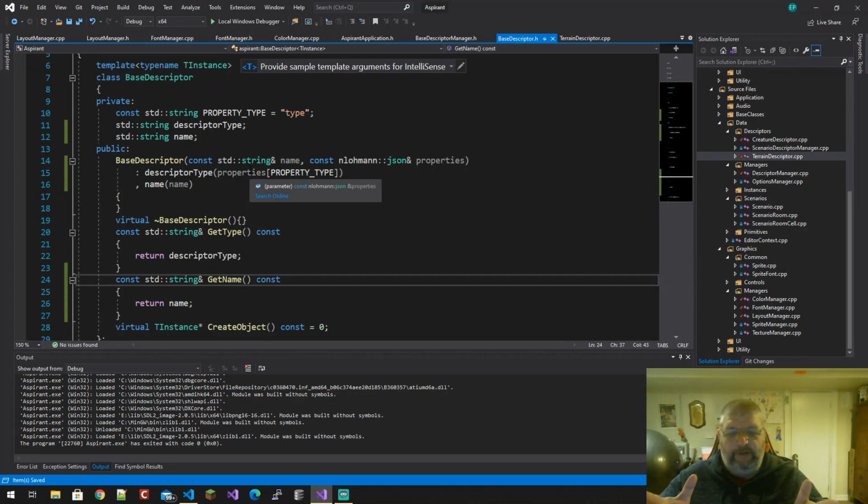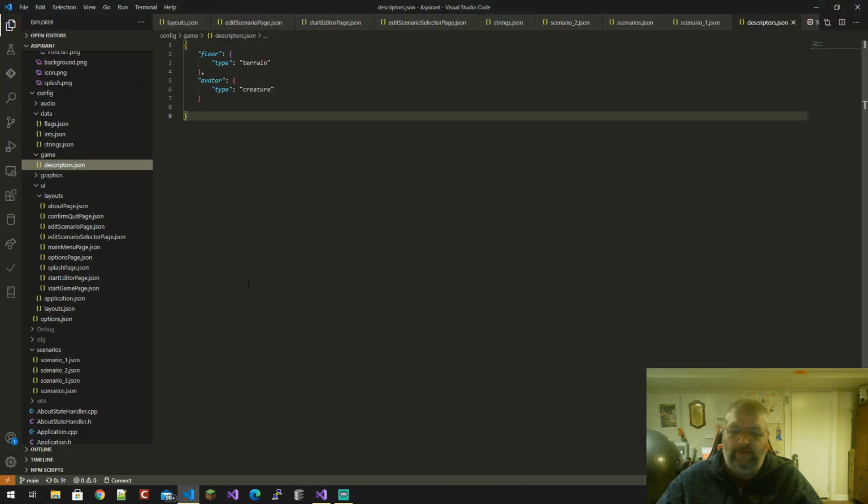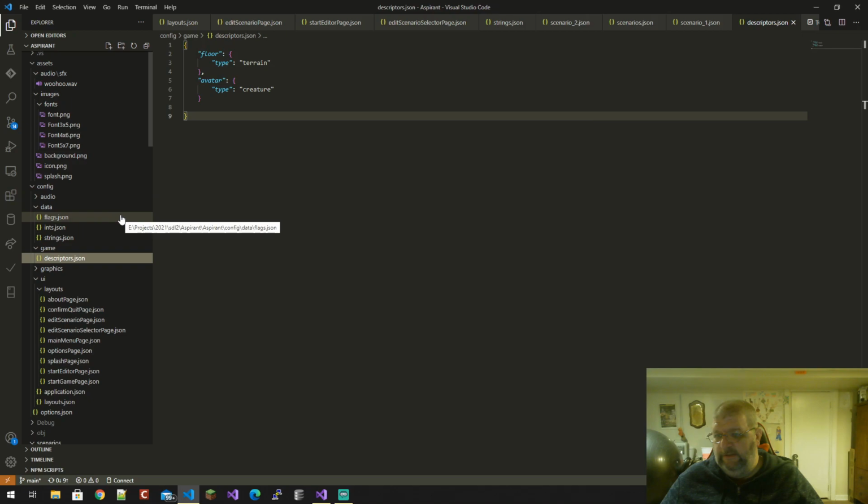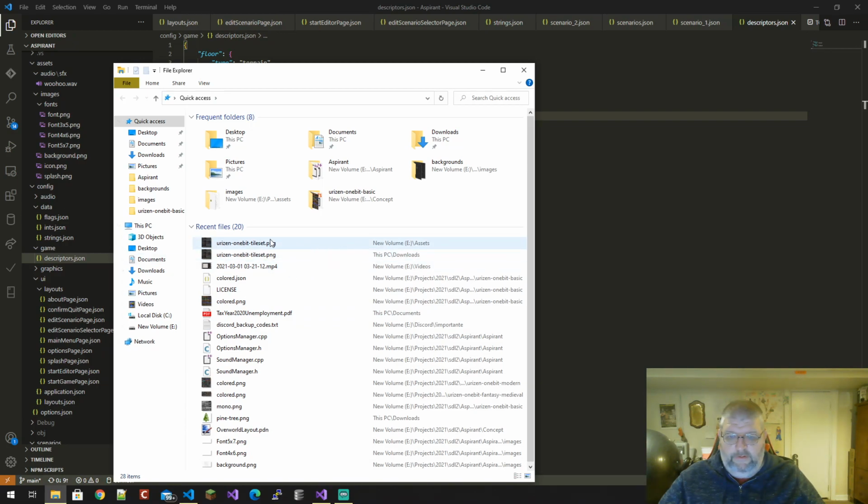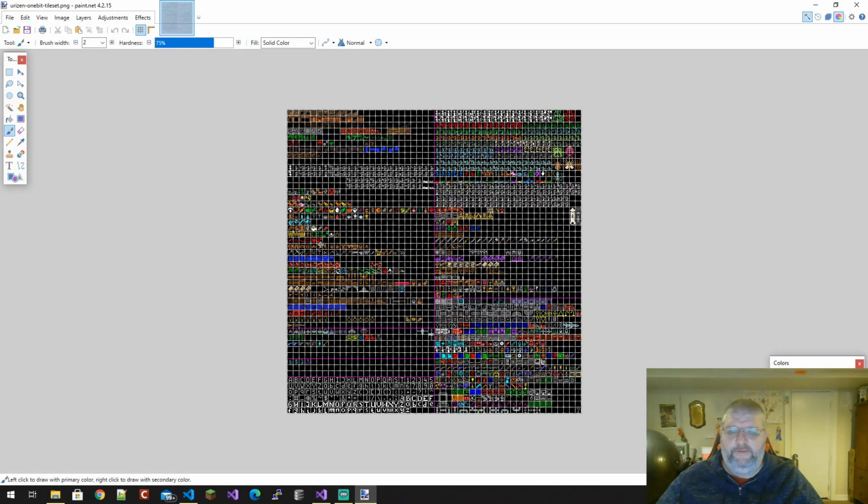Because that's the part that when I serialize my object back out, this is what I put there. Because a descriptor, so the relationship in the game between a descriptor and an instance, there's that stuff that doesn't change between all the instances. So it's basically the difference between static and instance variables or instance properties. An instance, like in a terrain, for example. And actually, let's start to define these things, because what I also don't have is any stuff. I have absolutely no stuff.